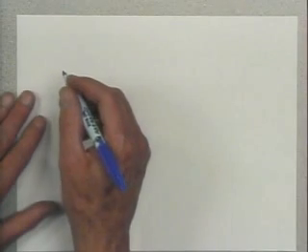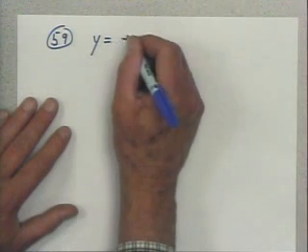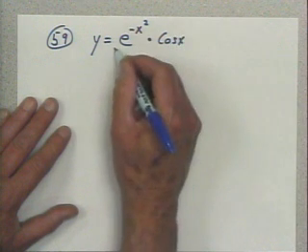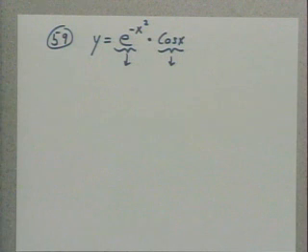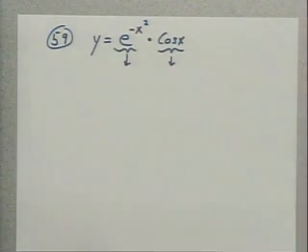It says use multiplication or division of power series to find the first three non-zero terms of the Maclaurin series for this function. Okay, I think what they're saying is the function that's given, this is 59, y equals e to the minus x squared times cosine of x. I think they're saying that each piece has a series to go with it that we could probably find in the table. But then I have to take the series and multiply them together to get a new series.